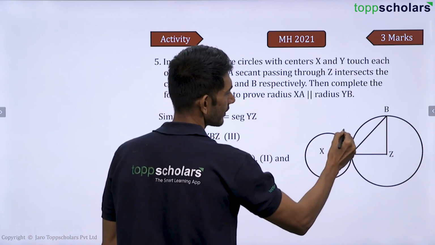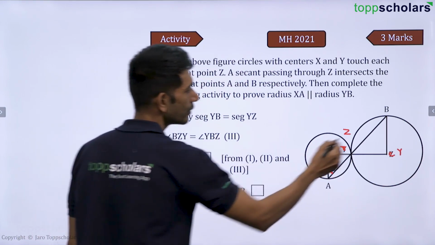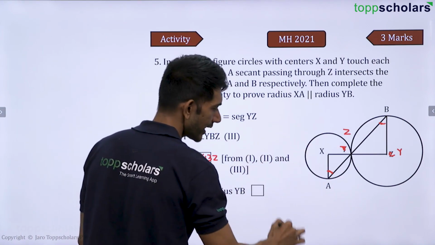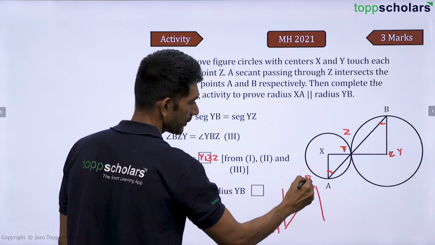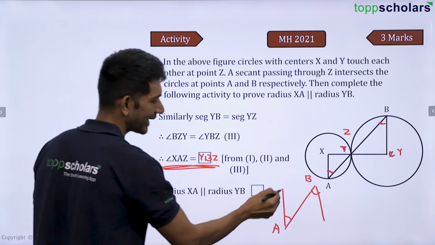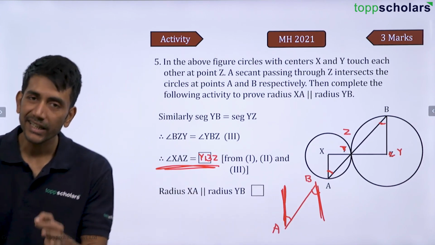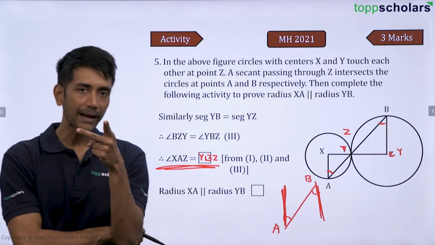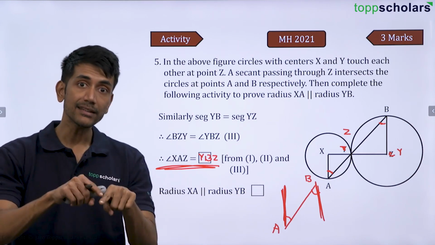Now understand, still it is not completed because if you see, XAZ, Z is here by the way and Y is here. So this angle XAZ is equal to YBZ. There are two lines like this and there is a line like this. Here is A, here is B, and these two angles are equal. So can I say this line and this line will be parallel now, because if the alternate interior angles are equal, the lines are parallel. So what is the reason that you're going to write down? If the lines are parallel, alternate angles are equal. That is the alternate angles theorem. Here the angles are equal, therefore the lines are parallel.